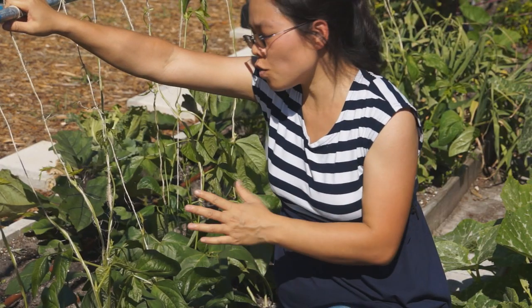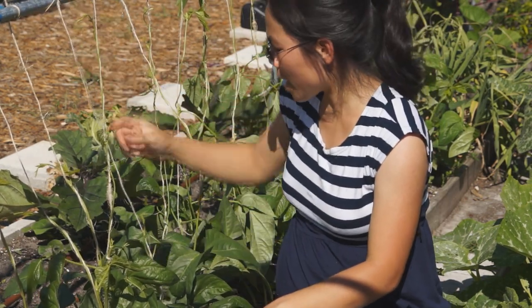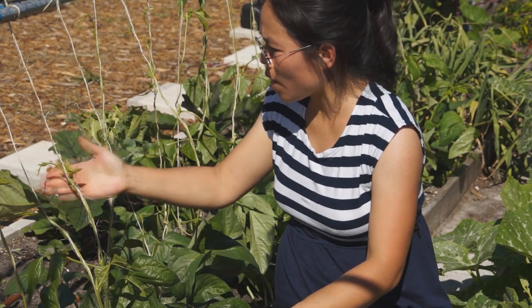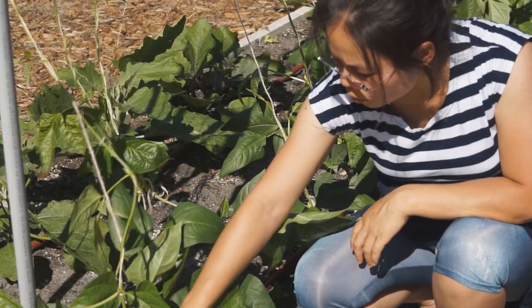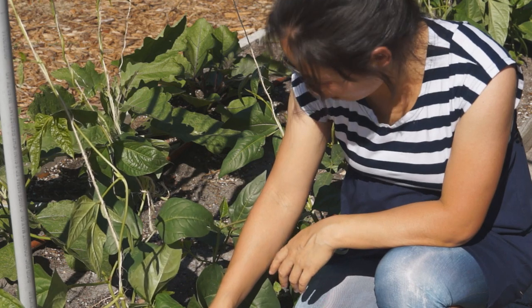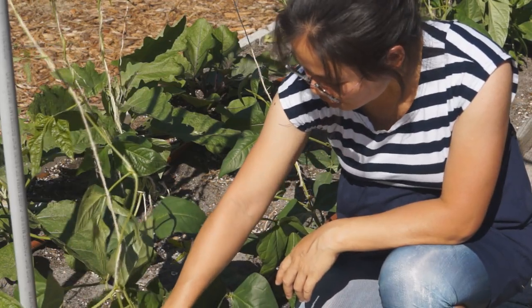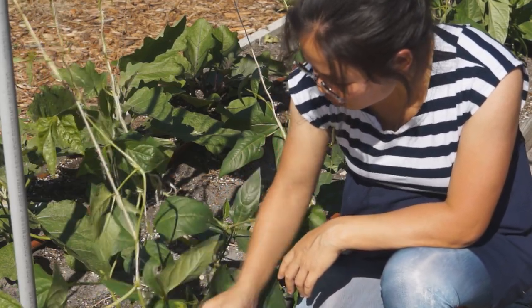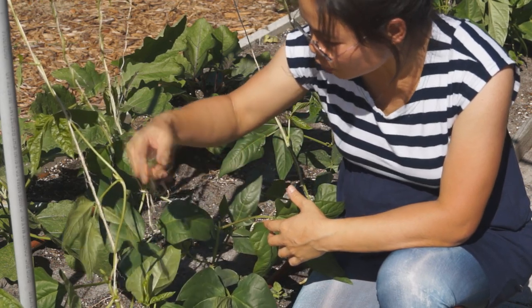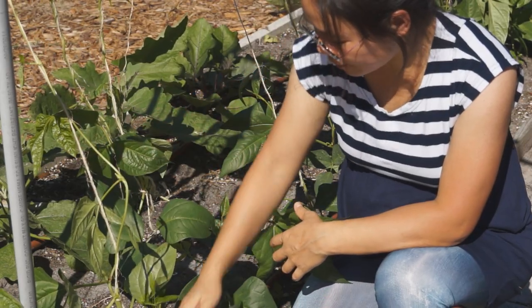If you see a vine that hasn't grown tall enough to reach the twine, then you can leave it alone. Give it two to three days — it will grow very fast. By that time, you can direct it onto the twine. I recommend putting two vines on one string. Right now for all the twine, every half foot, I have one main vine directed onto the twine. So I need one more to grow after this. For this one, they already have one, two, three, four side vines, and I don't need all of them. I just need one side vine to grow with the main vine. I'm going to remove the side vines I don't want to keep — the small ones, the weak ones. Remove them. This side vine will grow longer in a few days, and by then I will come back and direct it onto the string with the main vine, so I will have two fruiting vines on one string.